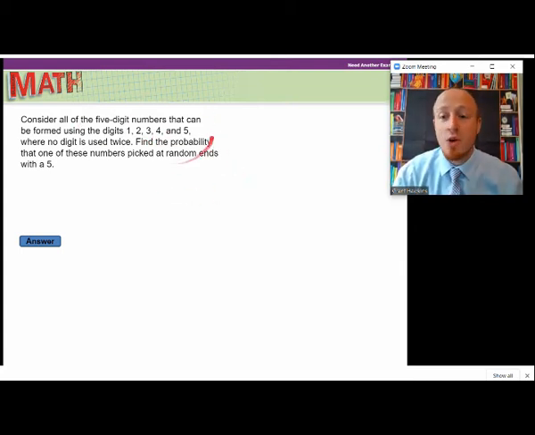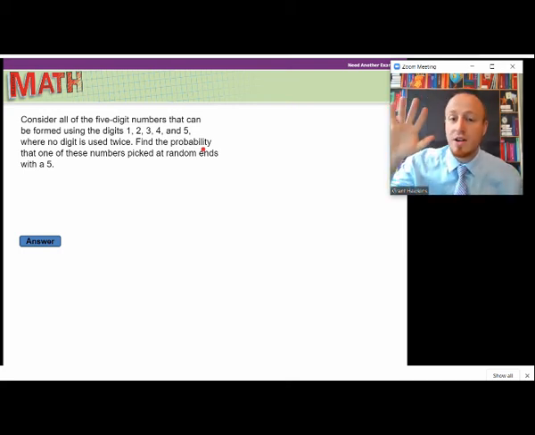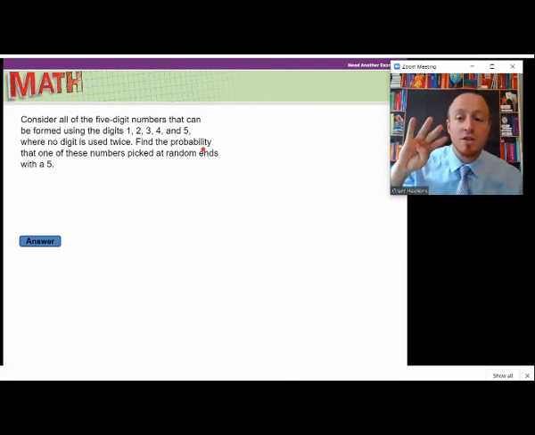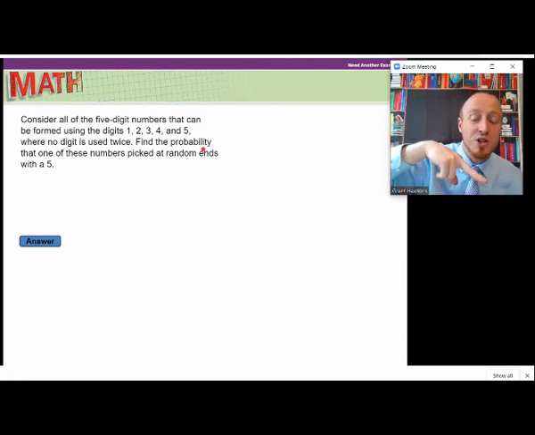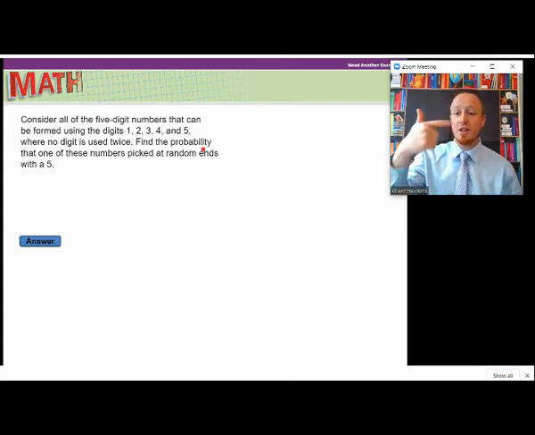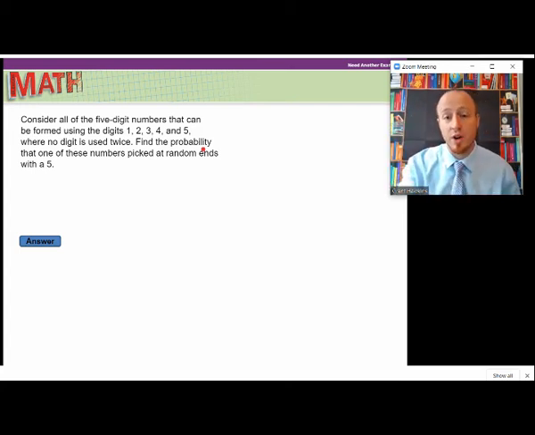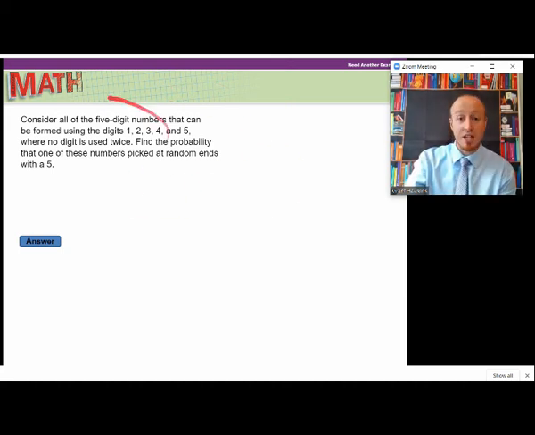And it works the same way as the bowling example. The first number, you have 5 options. The second one, you have 4, so 5 times 4. The third one, you have 3, so 5 times 4 times 3. The fourth one, you have 2, so 5 times 4 times 3 times 2. And then the last one times 1, so that's 120. If you do 5 times 4 times 3 times 2, you get 120. So there are 120 possible outcomes, just like with the bowling example.